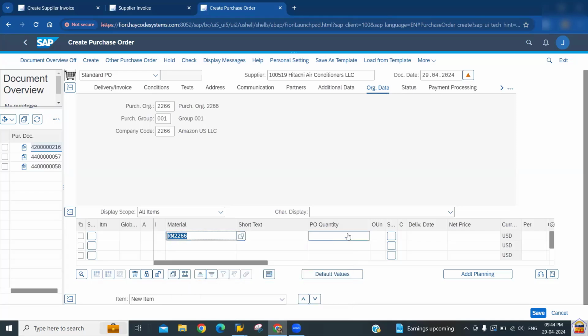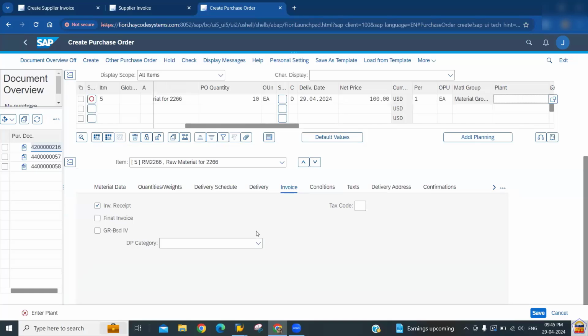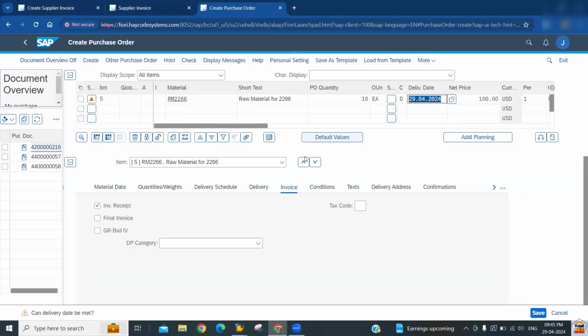So this is the material we have. Quantity we can enter 10, and then we can click on the save option. The system is asking here for the plant ID, 2266. Then we can click on the save option.